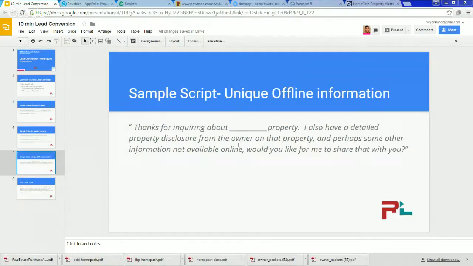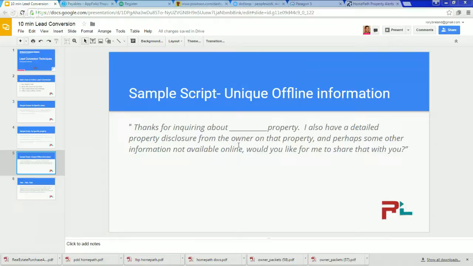So our script for offline information. This is what we use if we want to let someone know that we have some other details that maybe they can't find online. In our information age that we have right now, people feel like they have all of the information, and we as realtors used to be the gatekeepers for a lot of information that now is available publicly. So it's good to let them know that we have some information that they can't find on Zillow or Trulia or Homes.com. And so a good thing for that might be a property disclosure, where you have something available where the owner has answered questions for your state mandated property disclosure, and you can provide that to them.